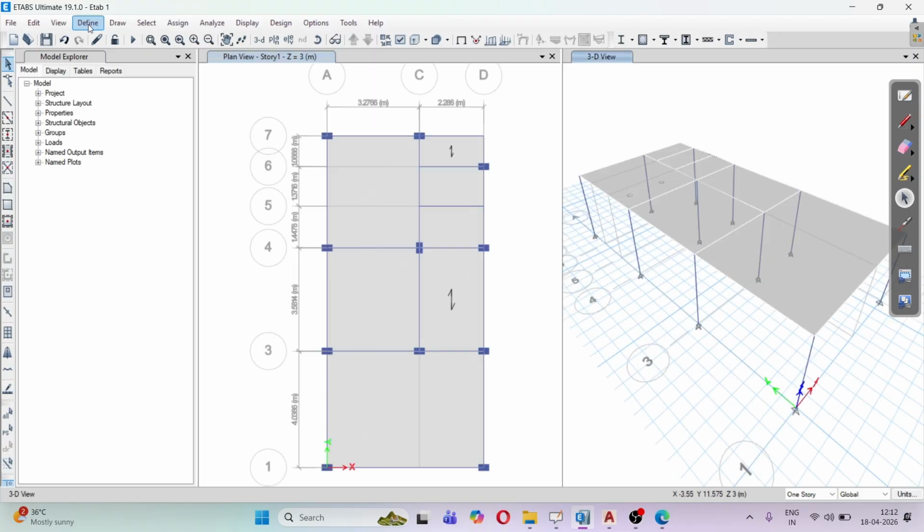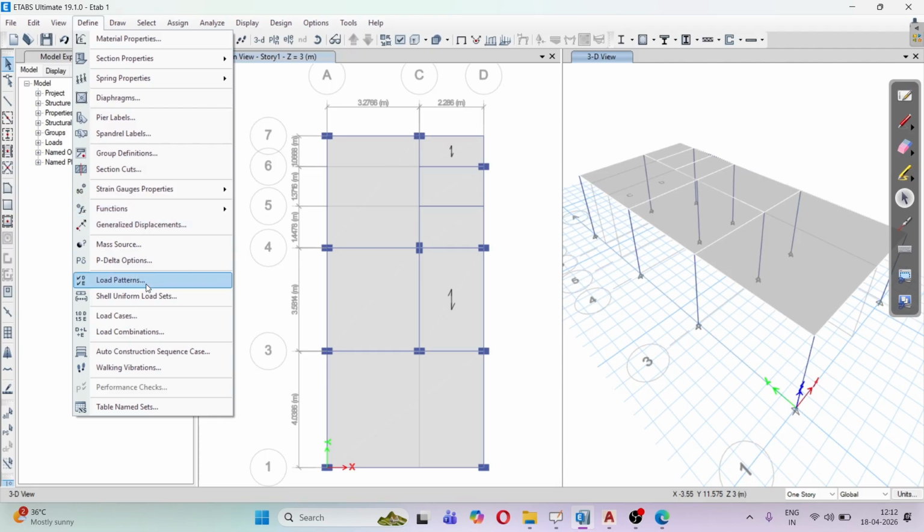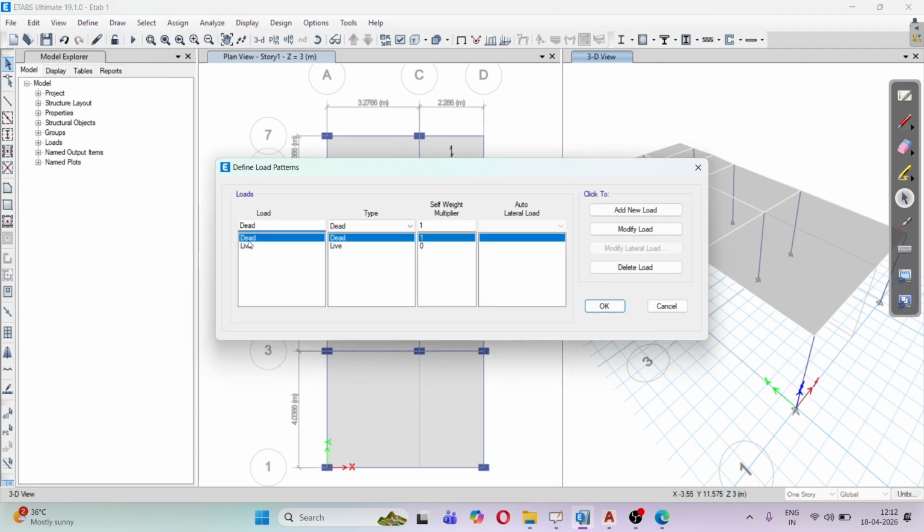Here you have to come to define load pattern. Now by default there is a dead load, type is dead, self-weight multiplier is 1. We have to keep the self-weight multiplier 1 for the dead load case. So whatever members you draw, ETABS calculates its self-weight on its own.